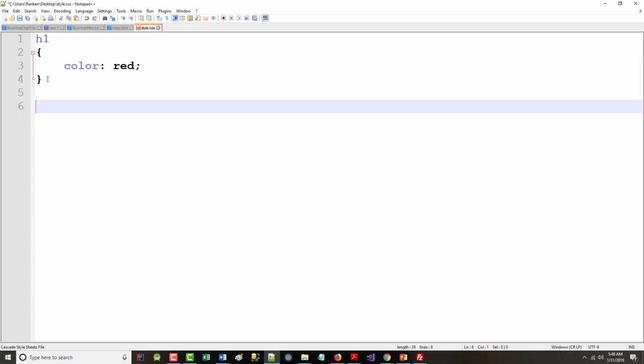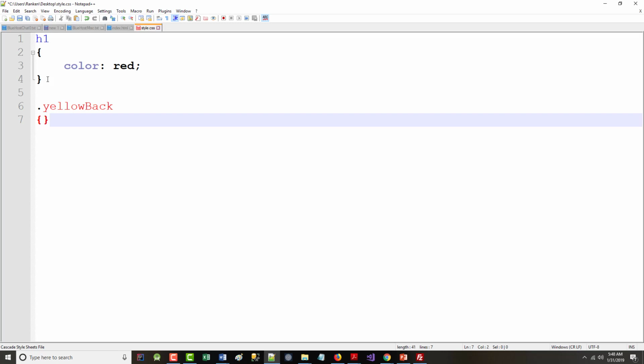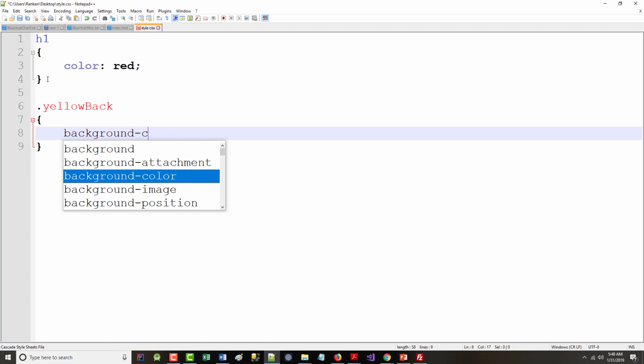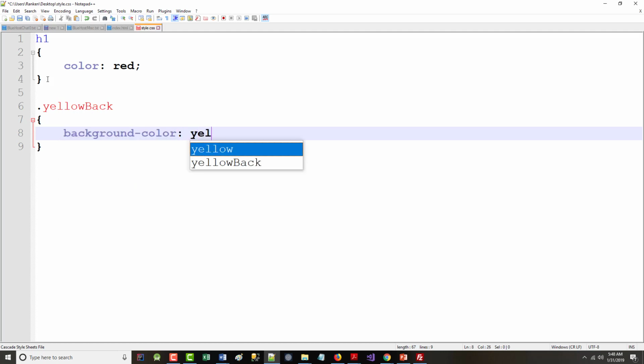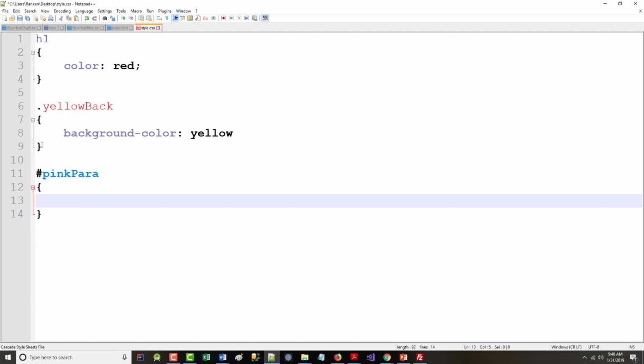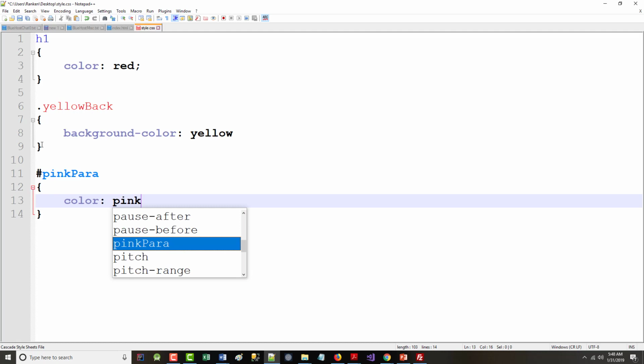Now, I'm going to get rid of this background yellow tag that's right here. Why? Because I'm going to create a class, starts with a dot, yellowback, and I'm going to say if we've got a yellowback, then our background color, so we can write either background or background dash color, is going to be yellow. And we also had an ID which starts with a pound sign. We called it pink para. And we're going to say there the color will be pink.